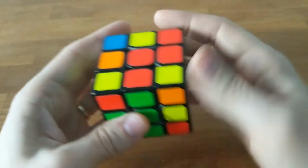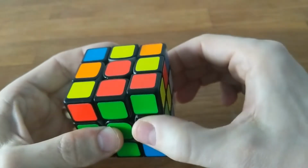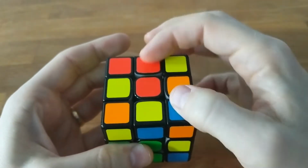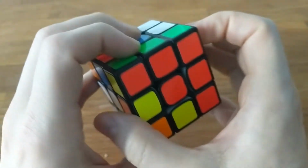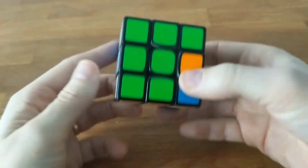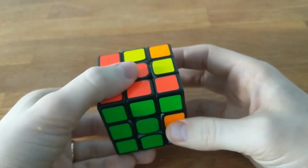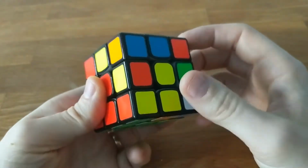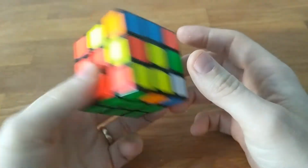And then we're going to do the same thing we've been doing all along. Move the corner and the edge pair here down. Then move the edge that we want to pair up next to it. And then we can move that back here. And now we have a nice big chunk. And we're going to do another rotation. Put blue on top. So now we've come a long way solving the cube.